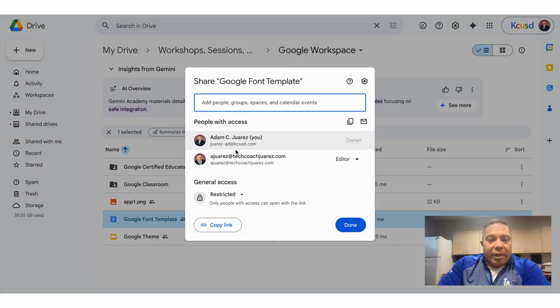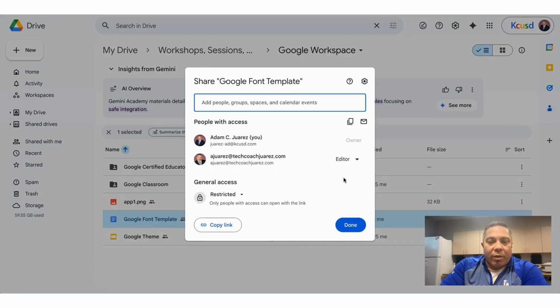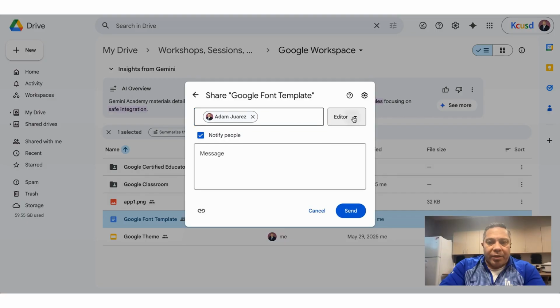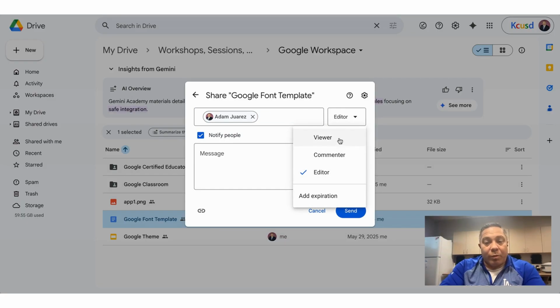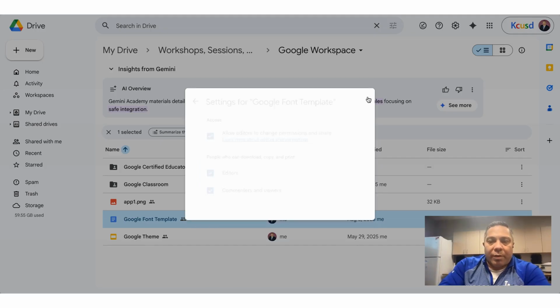Now, you'll see that your name is here as the owner, and then anybody that you have shared it with, and which permissions they have. If I was to share this with someone else, I can give them the permissions. By default, they can edit. I can say they can just leave comments, or just view. They can just look at the file, and they can't do anything to it. So this will be the viewing setting here, and then you can even send a message to them about what to do with it.